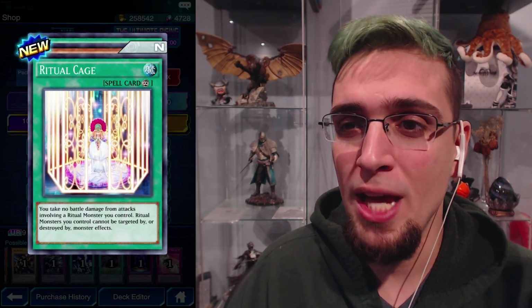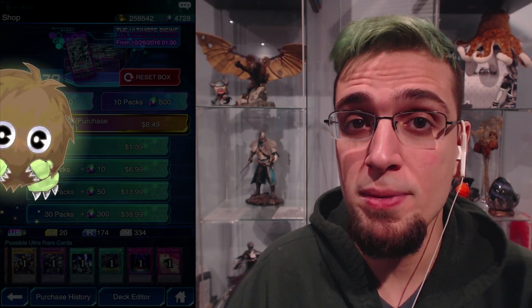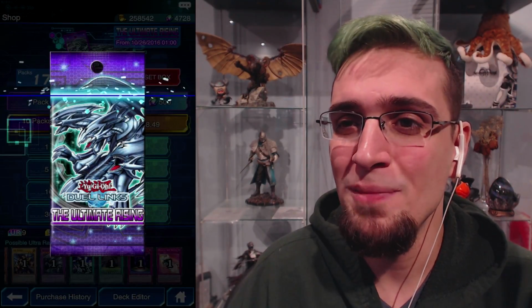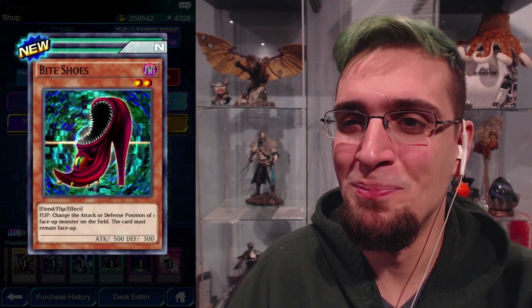Alright, we got Ritual Cage, Blazing Hita, and another sword. Okay, so we got 2 copies of that sword. More copies of that, I don't mind. I can just ruin them and take their rare gems out of that. So nothing special. We got Bite Shoes. Oh man, whoever made up that name, good job.